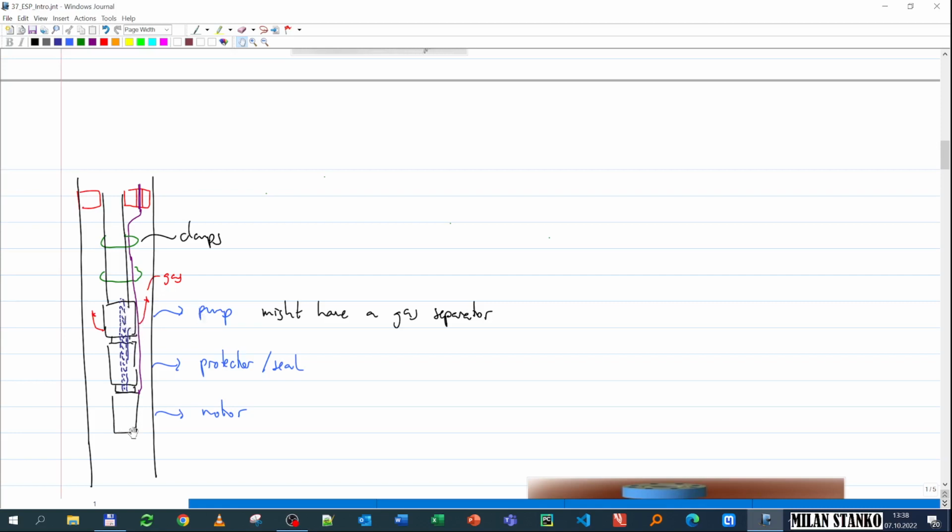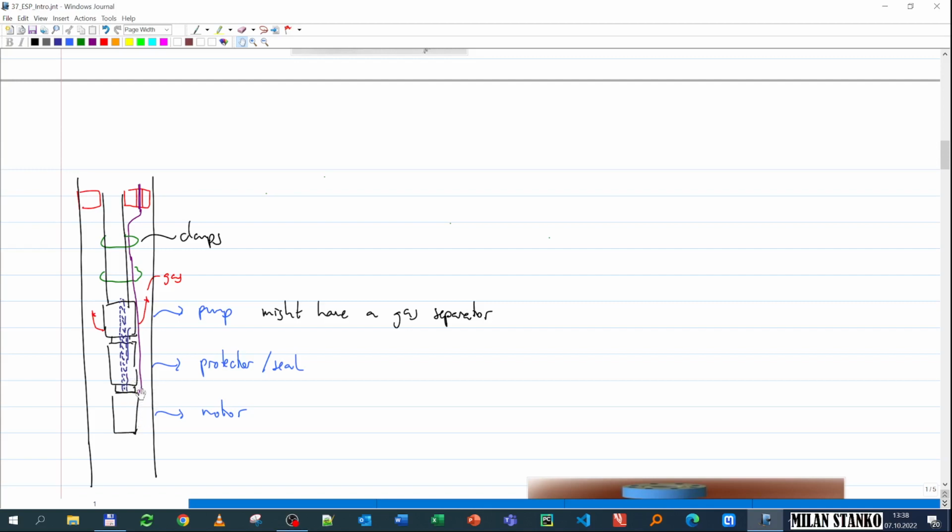Then at the bottom you have a motor which provides the power, the torque, to rotate all the impellers that you have here. And a shaft goes through that motor, comes out, and passes through the whole assembly. Then you have a protector and seal, which makes sure that none of the hydrocarbon you are pumping goes down and enters the motor, which uses another type of fluid and will fail if it gets hydrocarbon.